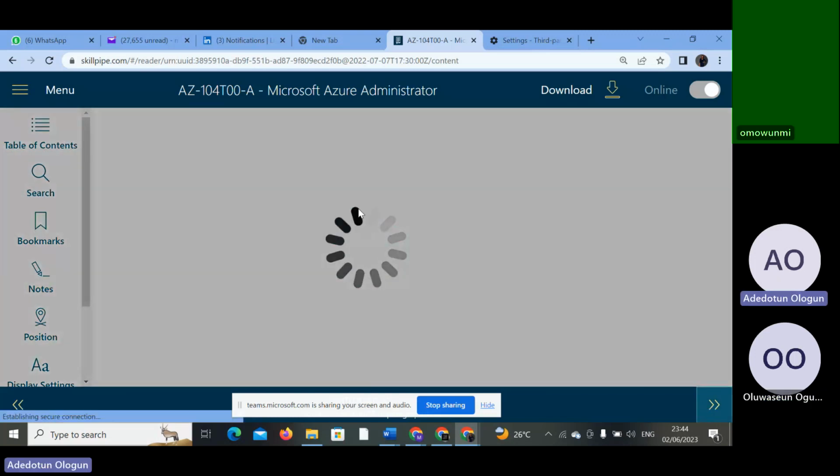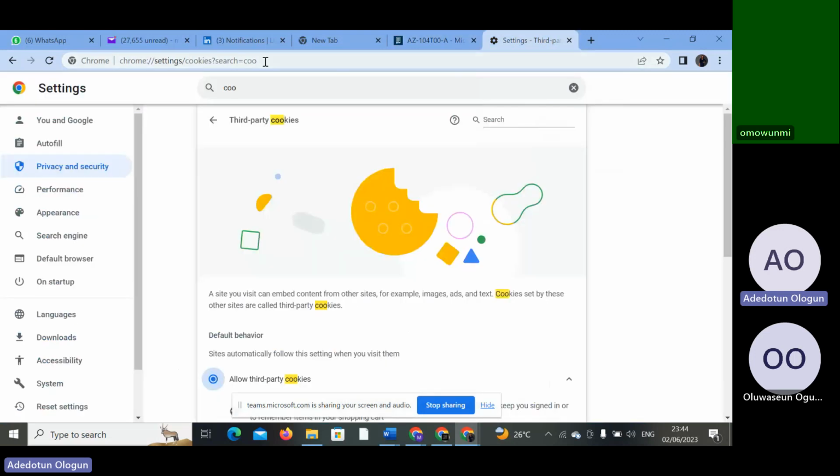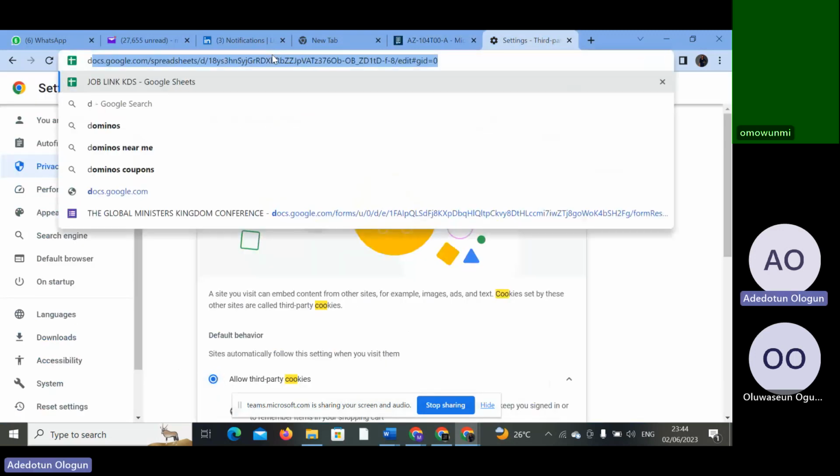Like I said, we need speed. So we need to understand what a region is. Let me quickly go back to this image. Let me see data center.